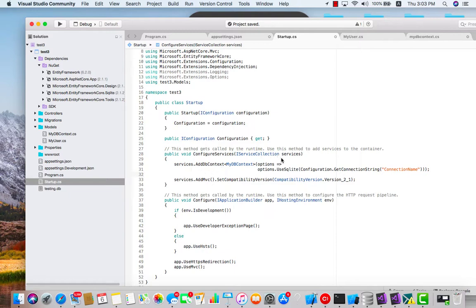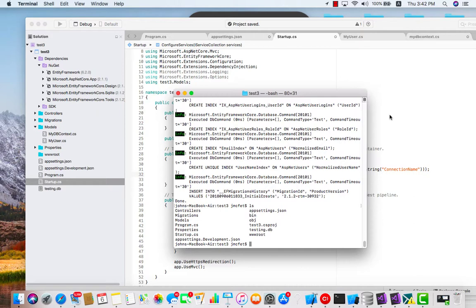So when our ASP.NET application is launched, this functionality will be included with our application, using this connection name. And then we should be pretty well good to go. The only thing we need to do is now look at migration, so that we're able to convert these classes into tables.